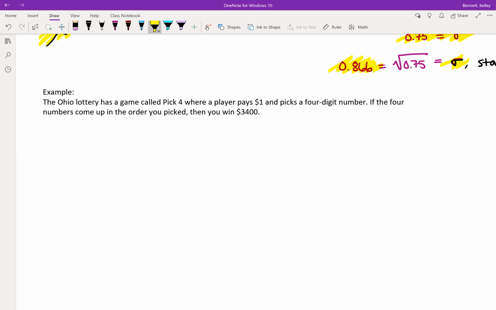So what are all the ways that you could pick 4 numbers, right? In any 4-digit number, you could be 0, 1, 2, 3, 4, 5, 6, 7, 8, or 9, right? So you have 10 choices here. But we could repeat a number. It doesn't say we can't repeat. So we also have 10 choices here, and 10 here, and 10 here, and so on. So if I wanted to know how many ways I could pick a 4-digit number, I'm just going to take 10 and multiply it together 4 times.